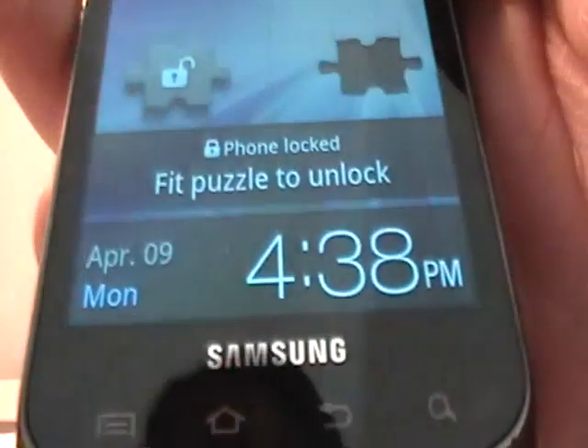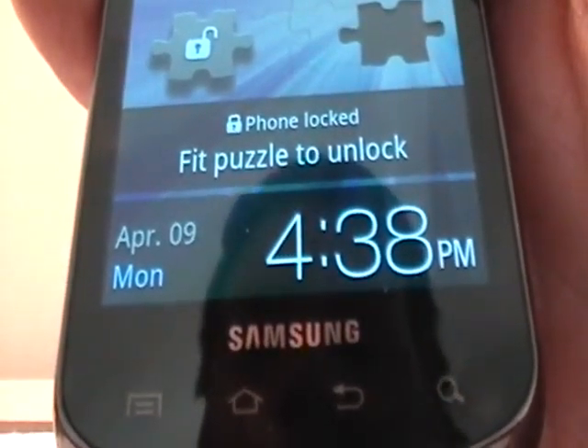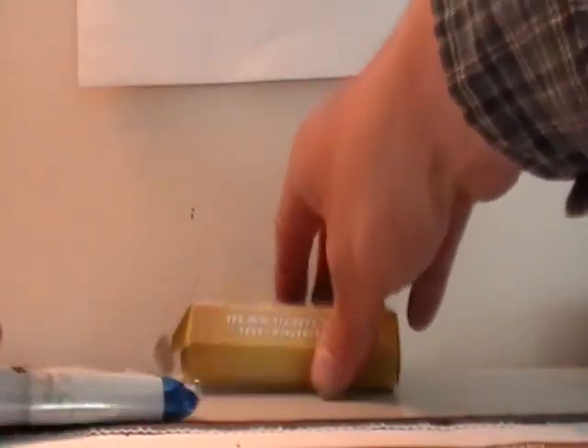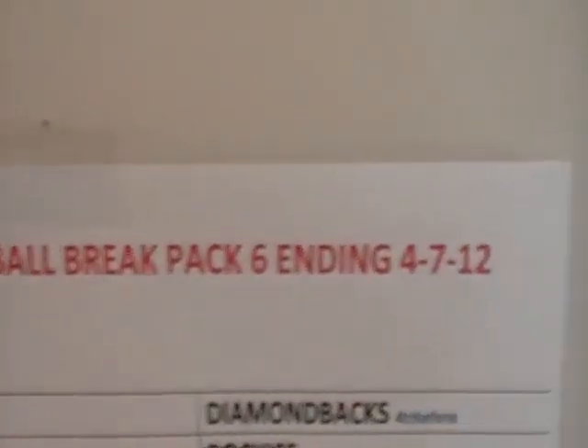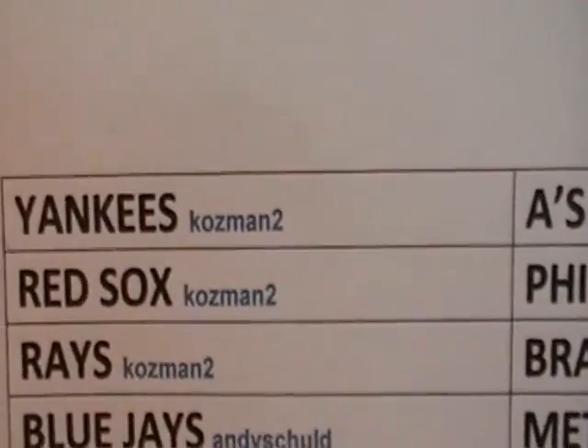Alright guys, it's Big C. It is Monday afternoon, late afternoon, April 9th, 4:38. I'm going ahead and doing the Tribute 6, which is right here. I'm gonna keep this box with just a few things on top of it so we can see it. This one should be an autograph — it is pack six, by the way. So this should be an autograph and we'll go ahead and get to the sign-up sheet real quick. Topps Tribute baseball break, pack six, in four seven. Here we go.